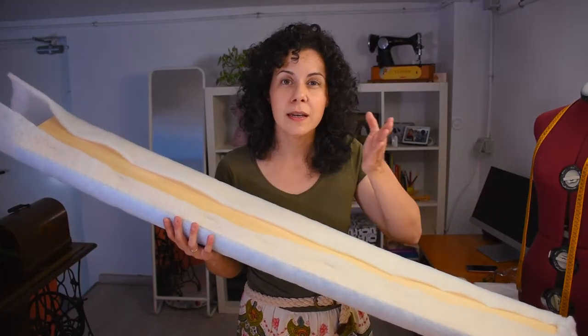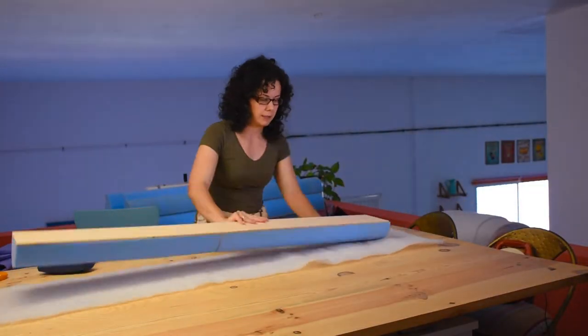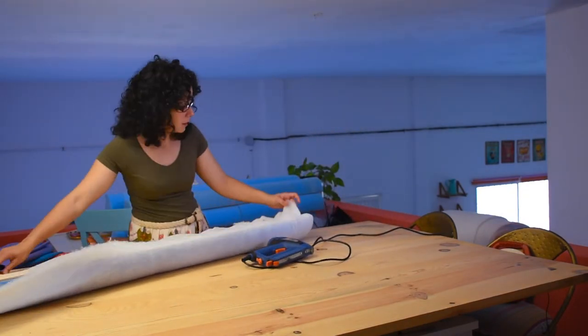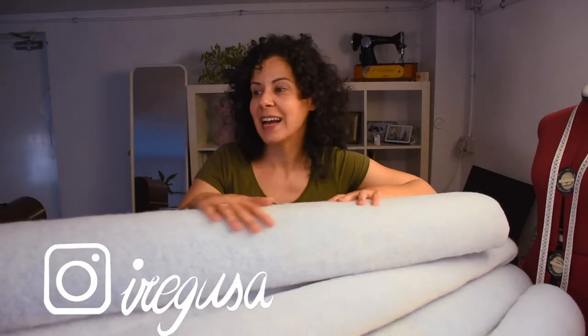When you upholster, you have to start at the middle of whatever you're doing, and make your way to the sides. And once I'm getting to my side, what I'm trying to do is have no wrinkles. I don't want any wrinkles, and with the fabric the same. So I'm going to try and pull as much as I can so it's nice and smooth. Finish this bit. Cool, that took long. And now I'm going to upholster them with a nice velvet I got.